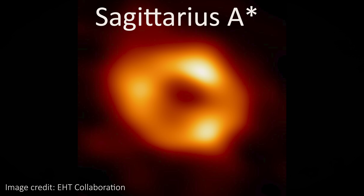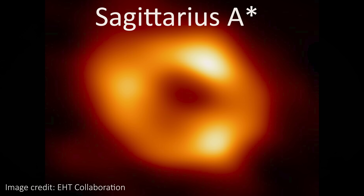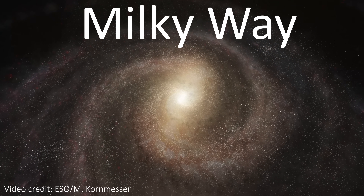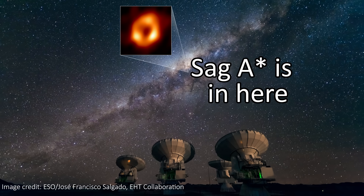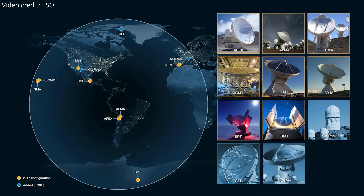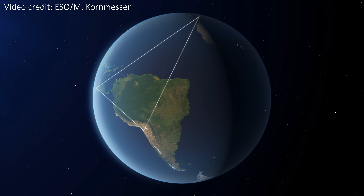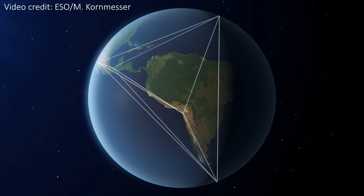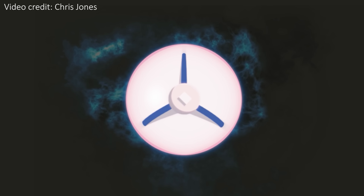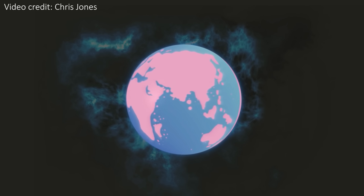In 2022, the Event Horizon Telescope released this blurry image of our home galaxy's central supermassive black hole. Our galaxy is called the Milky Way, and the black hole is named Sagittarius A-star. The Event Horizon Telescope, or EHT for short, uses telescopes all over the Earth — it's not just one telescope, but a whole team of them imaging a black hole at the same time to create an image. This effectively acts like we have one Earth-sized telescope, but with some holes in it, and allows EHT to image distant objects that look faint and small from our point of view.